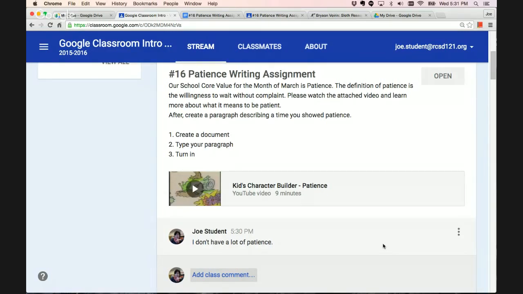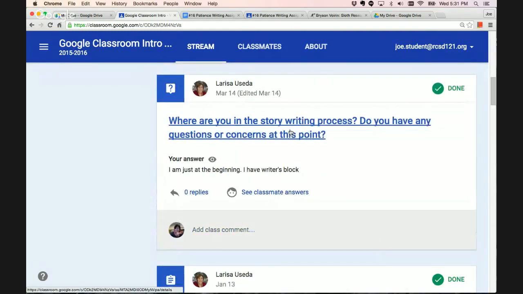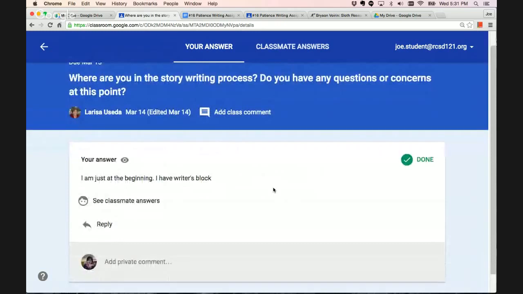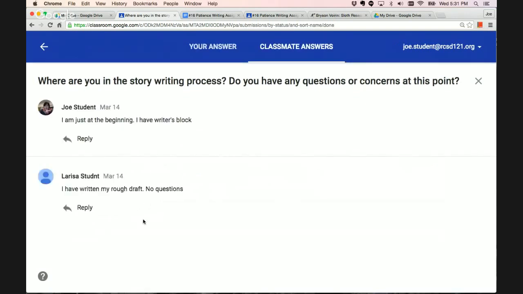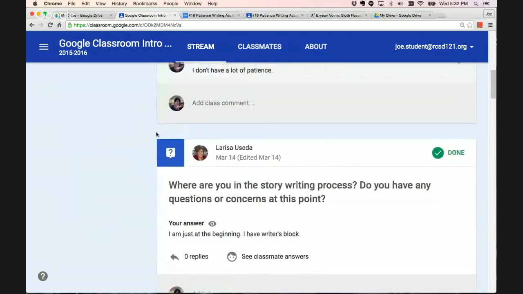So you mentioned the comments, and I think earlier on you did briefly mention that question feature. Yes. We won't be going into that much, but in a question, you can have it turned on, whether you want students to have a discussion. Exactly. So that discussion question is really nice. This one is turned on, so students will see their classmates' answers, but you do not need to have that. It can be a private question, so a check for understanding, and that's one of the options. That's really nice.